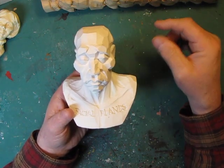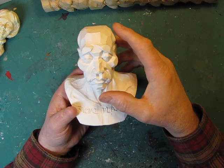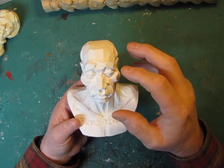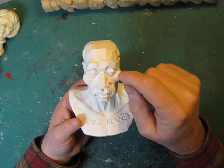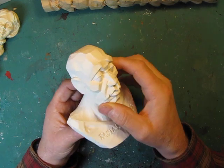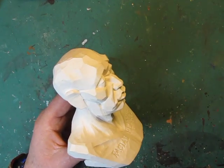One of the problems that most people have when they do eyes is they don't make them round. I don't know how many carvings I've seen. I've done it myself in the past, but I see a lot of carvings where the eyes are flat. And that's okay if that's the look you're looking for. I'm not telling you not to do it. I'm simply saying that in real life, the eye is not flat. And when you take into consideration that there's an orb inside that socket and then it's covered up with skin, flesh, then you have to mimic that when you go to carve if you want your carving to be somewhat realistic.